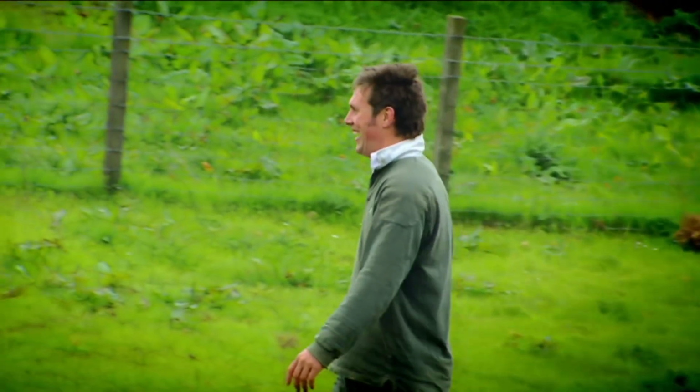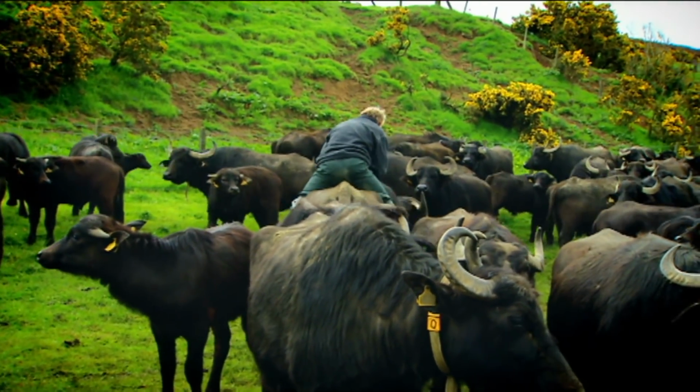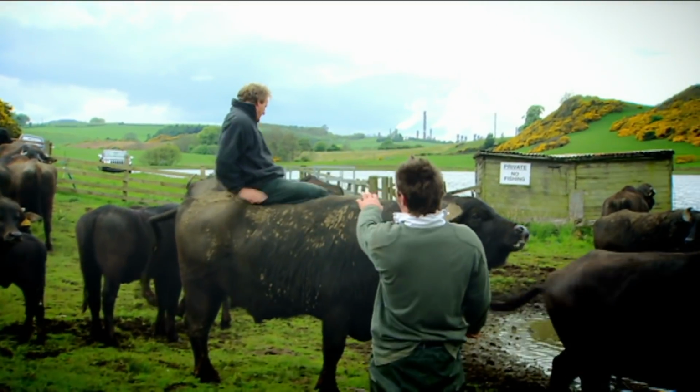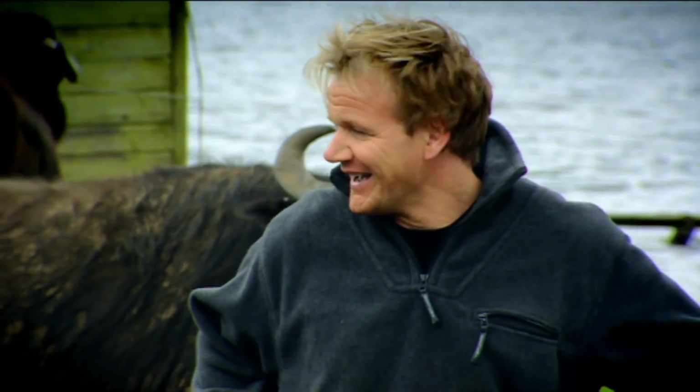How do you stop him? Press the brake. Malky. Oh, shit. You better hope he doesn't try and jump a cow, Gordy. How do you turn him back round? Malky! Watch out, I think that one's in season. Seriously? I'm only joking. OK, that's quite impressive. Good for you.